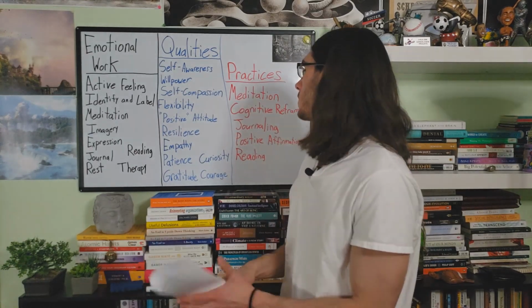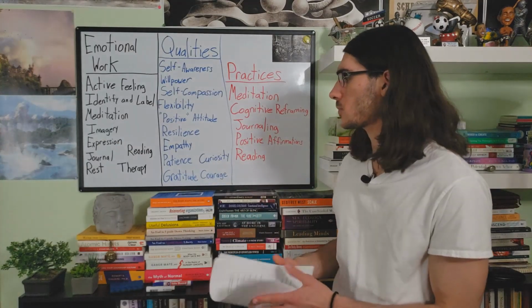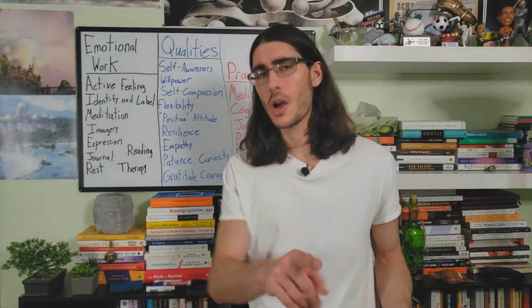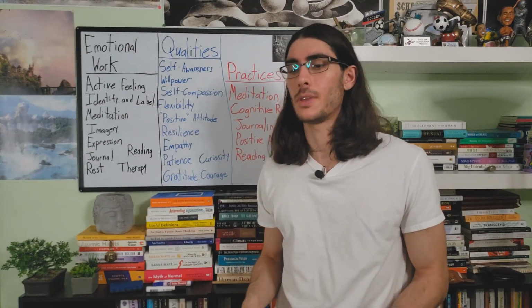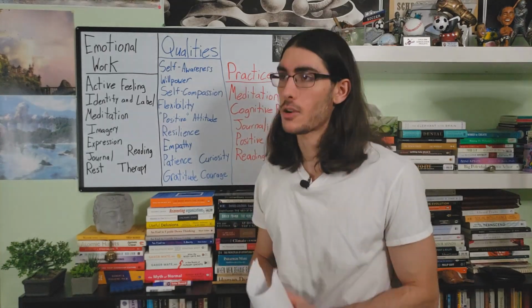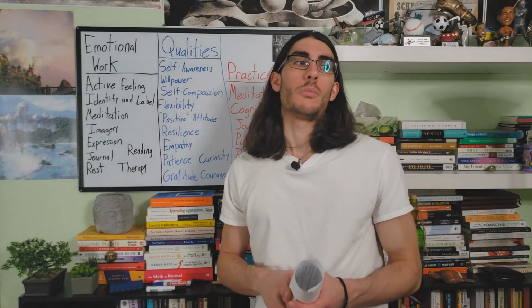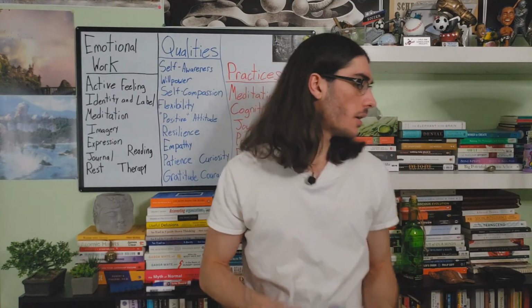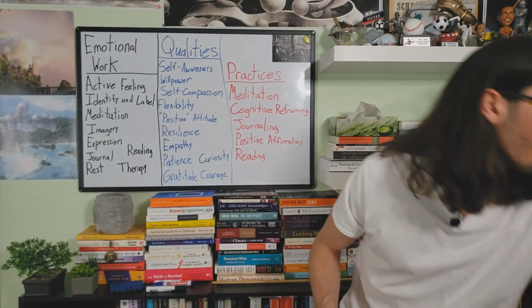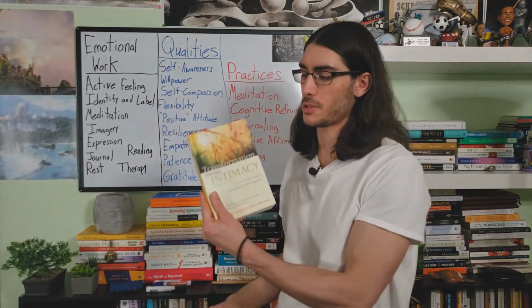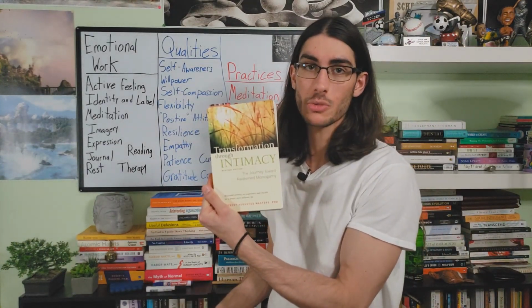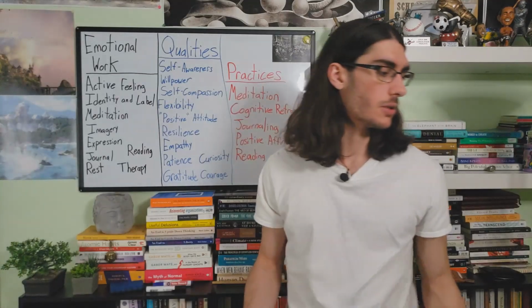Moving on, last one is reading. Reading books on psychotherapy. I already gave you some. Go back, check them out. The Self-Acceptance Project, Anchored, No Bad Parts, Bringing Your Shadow Out of the Dark. A really good one for psychotherapy and relationships is this one right here, Transformations Through Intimacy. I've not done it yet, but it's really good so far.